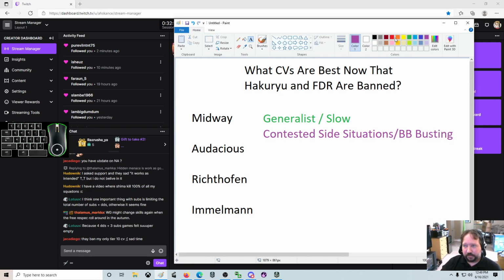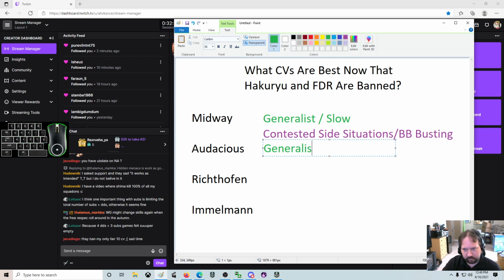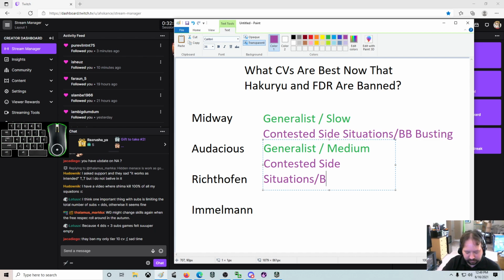The Audacious, kind of a generalist as well, I suppose we could put that, because she is medium speed. She's going to be used again for contested side situations and battleship busting, but I'm going to put a star on that because she is limited by pen.